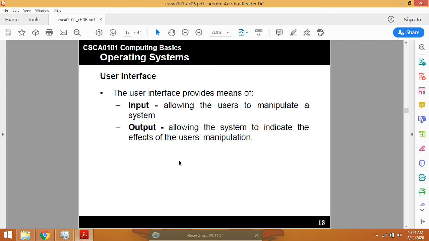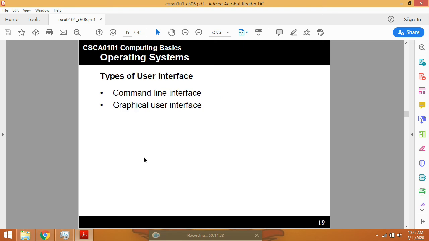Previously, when there were no mouses, the batch processing systems were using the command line interface. You have to just provide some commands and they execute according to that command. There were no icons and no mouse at that time. So command line interface is a mechanism for interacting with the computer, operating system or software by typing commands to perform specific tasks.